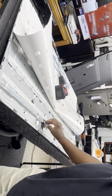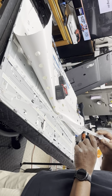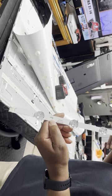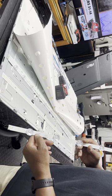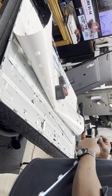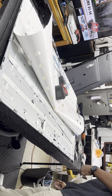Now, there's little holes and little protrusions that go through the hole. So the hole here has to line up with the protrusion, and that's how you get them in the proper place. So if there's a long oval shape, I don't use that one to line it up, because that protrusion can fit anywhere along that oval slot. So I always go by the one with the circle, and then that one will make sure this goes in place, because this one has two protrusions. So always use the one with the circle protrusion, circle hole on the strip, and get that one in place, and then use that one as a guide for getting the rest of them in.